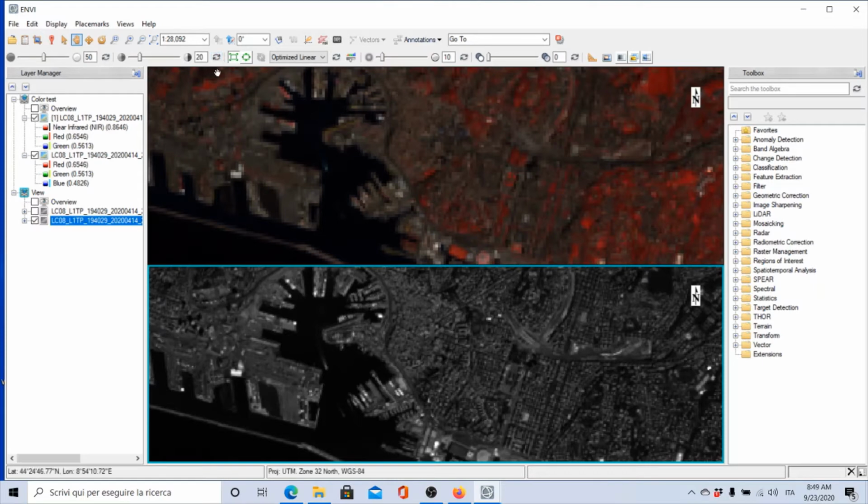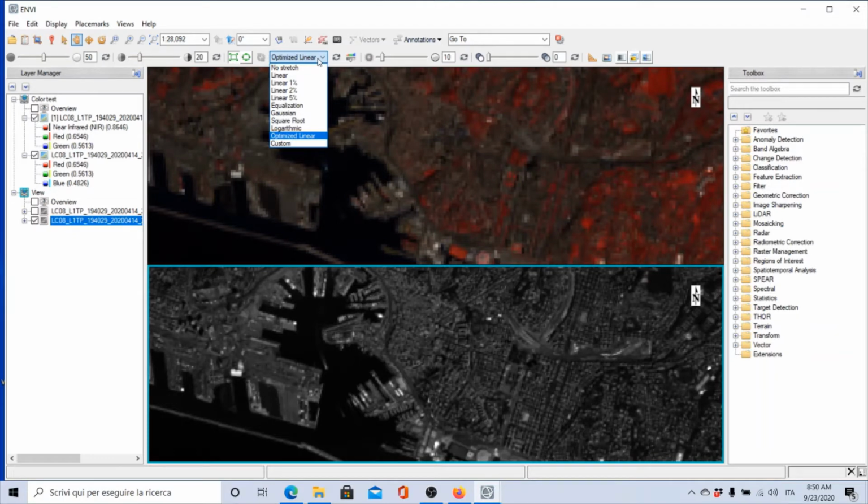While if you go here to optimize linear, this is the stretching of the image. The stretching of the image is a particular option that is explained, if I'm not wrong, in the fourth lecture of the theoretical part.